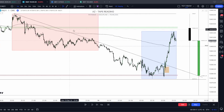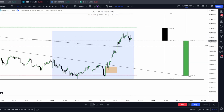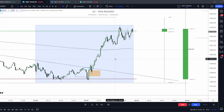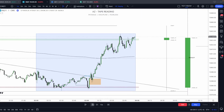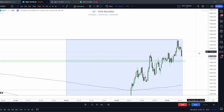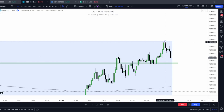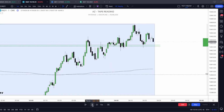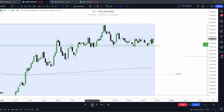Here's the new day opening gap. Hesitated a little bit before breaking through it. We broke above it, pulled back. Where did we keep on holding? This fair value gap, this discount level. And then we went sideways for a little bit before we hit buy side perfectly. And really look at that. We touch it and we immediately go for internal liquidity. So, do we? We consolidate.